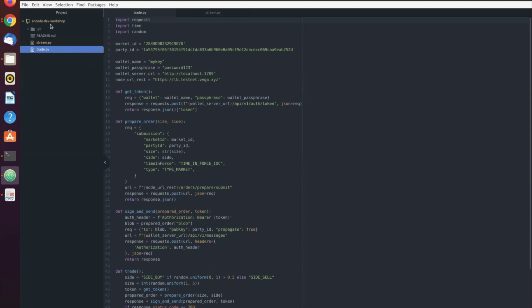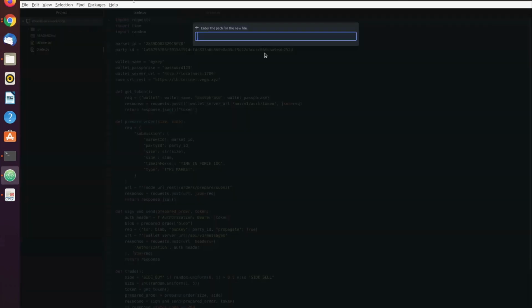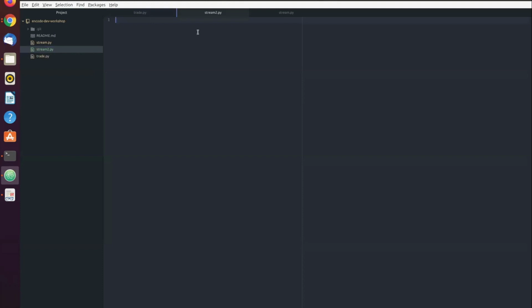And so we're going to try and build both of these now by looking at the docs, copying and pasting from the complete examples, and running it periodically to see what's going on. So that's the bit that I'm going to run through just now. And I'll just create a new file called, let's say, we'll do the stream one first. So I'll just do stream2, which is going to be an empty Python file. And we'll look at the Vega docs to try and build this back out piece by piece.